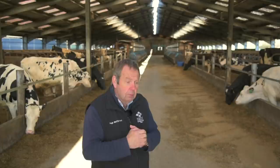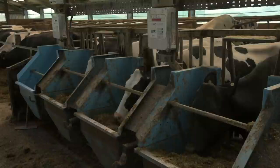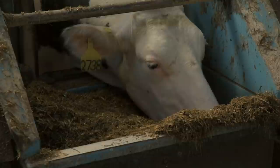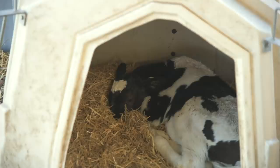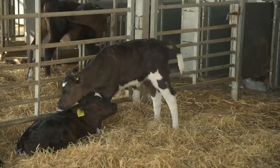At our other site at Acrehead, we have a feed trial for a commercial feed company, where we've got 20 cows on a four-month trial with four different rations fed to five cows through similar feed bins. We also have the Well Calve project running, which looks at different ways of evaluating new equipment that will give early indicators of any ill health in calves. For more information, visit faz.scot.